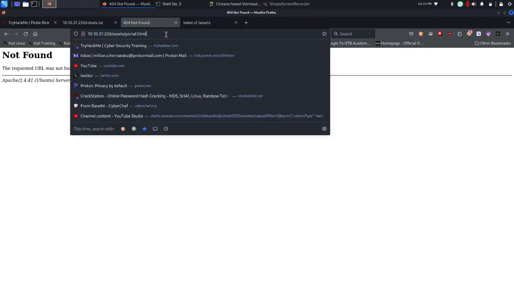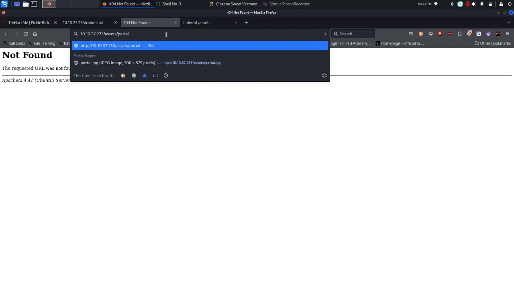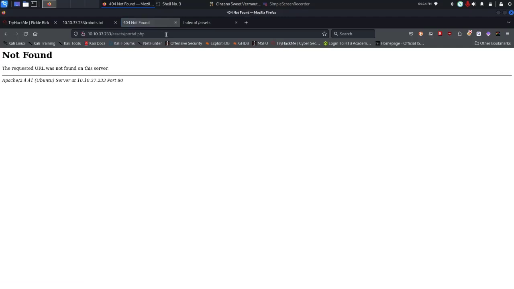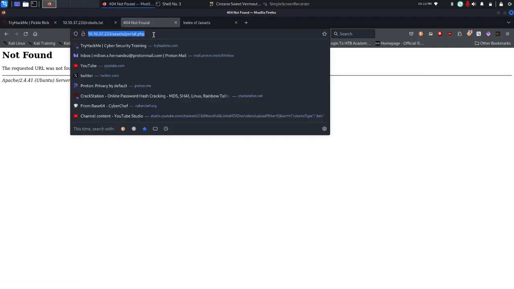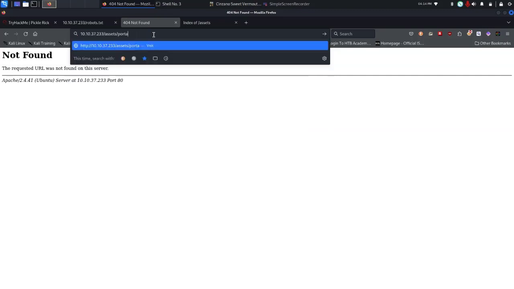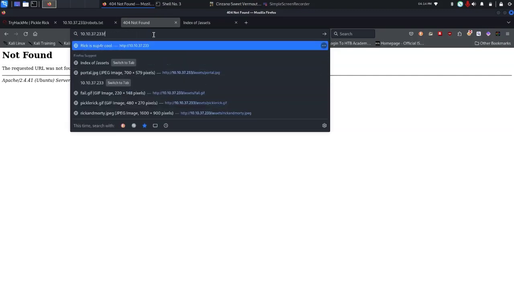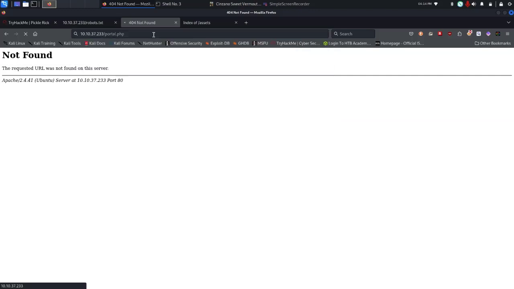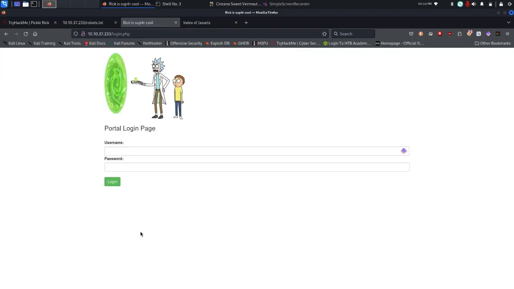Nothing is there. I'm going to try PHP once more. What if I just go right from the URL to portal.php? Ah, there we go. There is a login page. Okay, that answers that question.